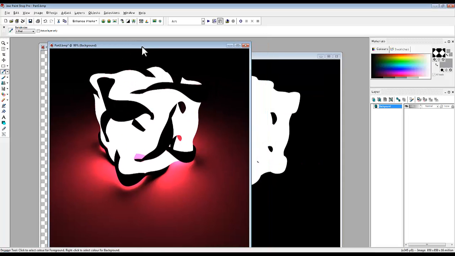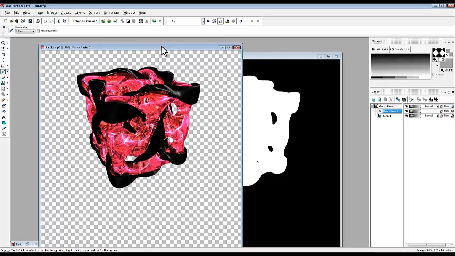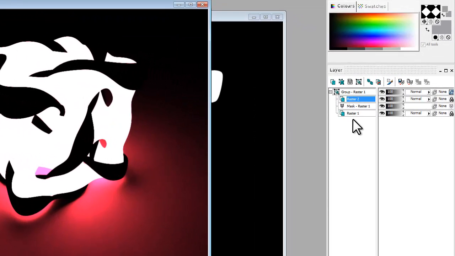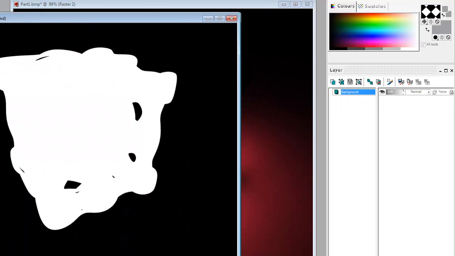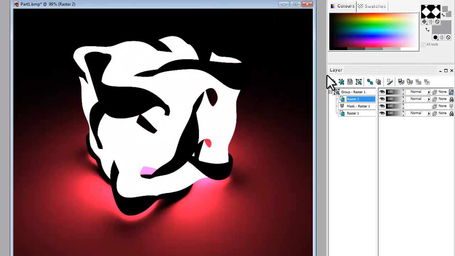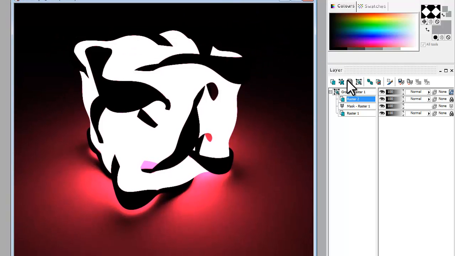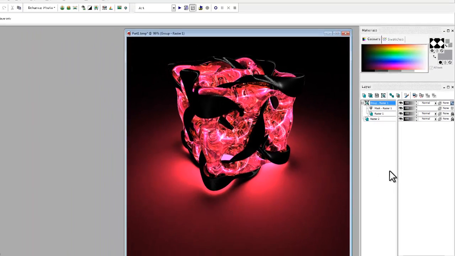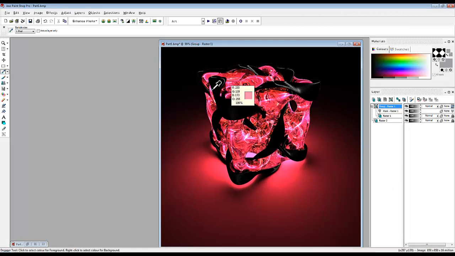And then if I do Control C, I can copy that layer, and then I can paste it onto that layer. And then I just need to adjust the layer grouping in here to get it so that this object here, I'll just get rid of this other one here, this one is on top. So I'll just position that so we can see what we're doing. I need to drag the background to the top and then drag the masked layer over the grouping, and that completes the effect. So this should now look like this glass material is actually doing the glowing rather than just being the recipient of a load of very bright reflections.